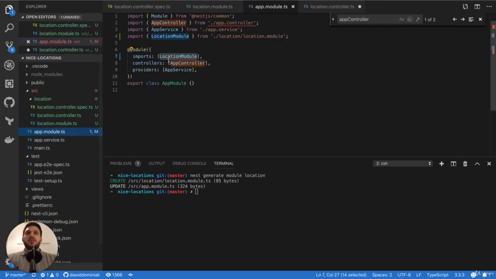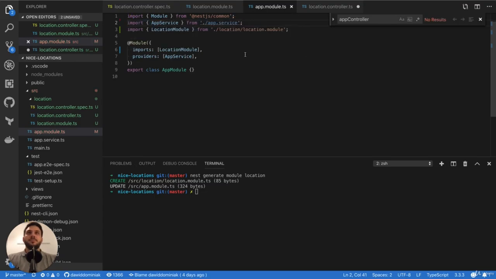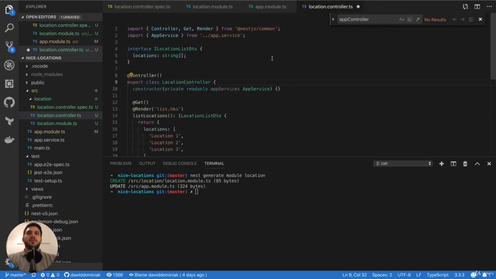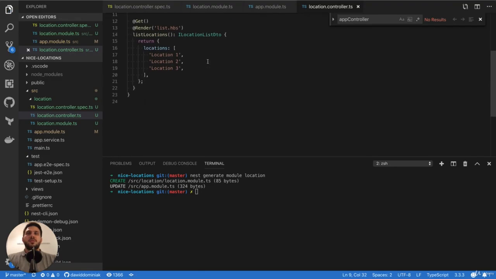But remember that we have also the controller, LocationController. I don't know why it's AppController here. It should be automatically updated. Sometimes it's not working correctly. I think that a newer version of the editor will fix some problems.